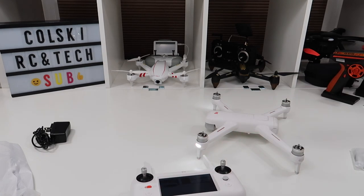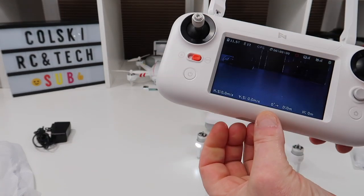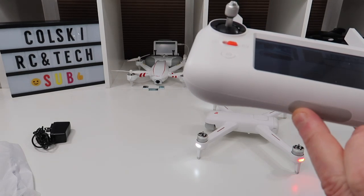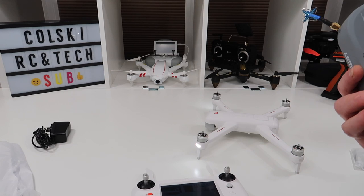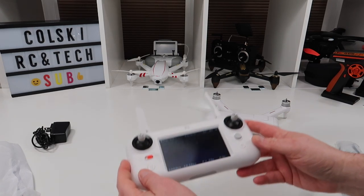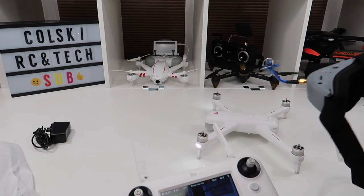One of the things I'm most excited about is the fact that I can connect this up to goggles. Inside the bottom of the controller there's an SD card slot, a USB slot, and a 3.5mm jack for connecting to goggles. If I connect my goggles via the AV in/out port, I can fly using just the goggles. The downside is that as soon as you plug something in, it kills the controller's screen — you can have one or the other.